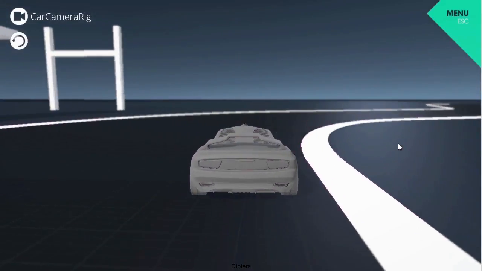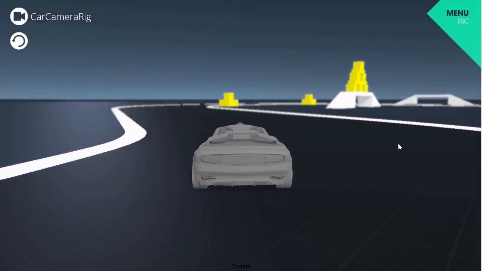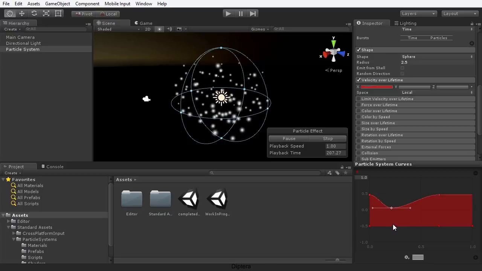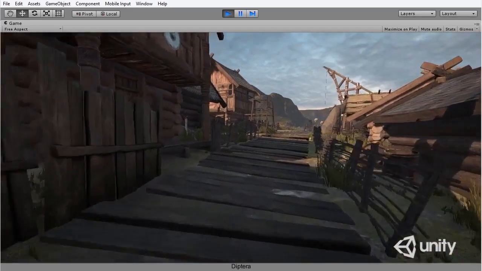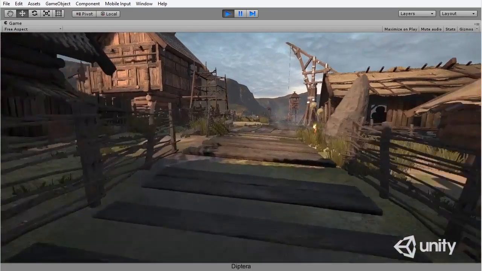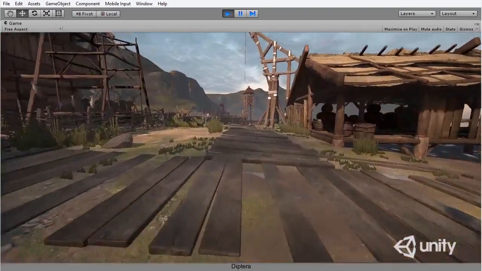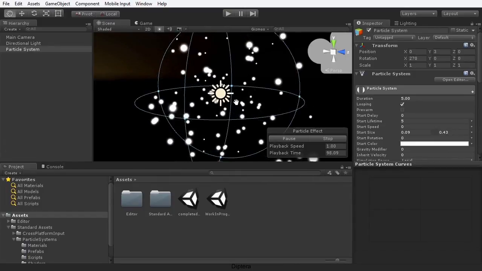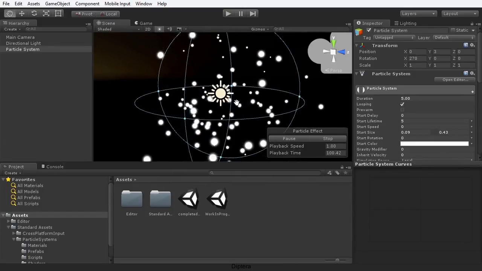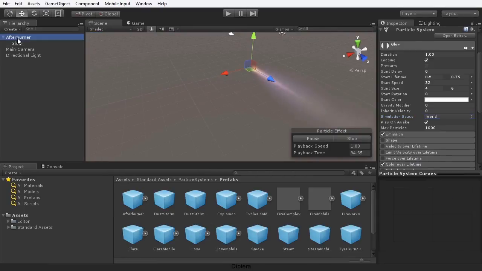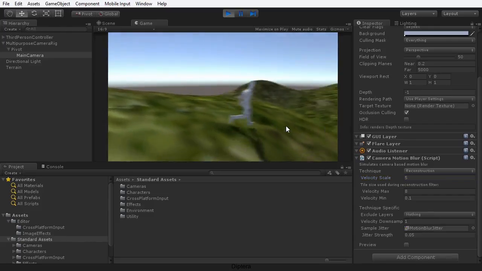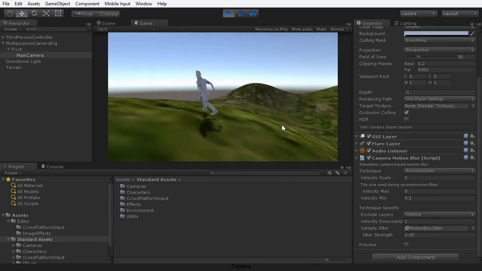We'll explore how to read, understand and use its graph-based interface to create real-world particle systems that'll make your games come to life. And then we'll move on to examine additional image effects that can be applied to game cameras to enhance the look and feel of your games, including effects like bloom, blur, screen space ambient occlusion and chromatic aberration. Using a combination of particle systems and image effects, there is practically no limit to the stylizations and flavors you can give to your games. So let's jump in and get started.